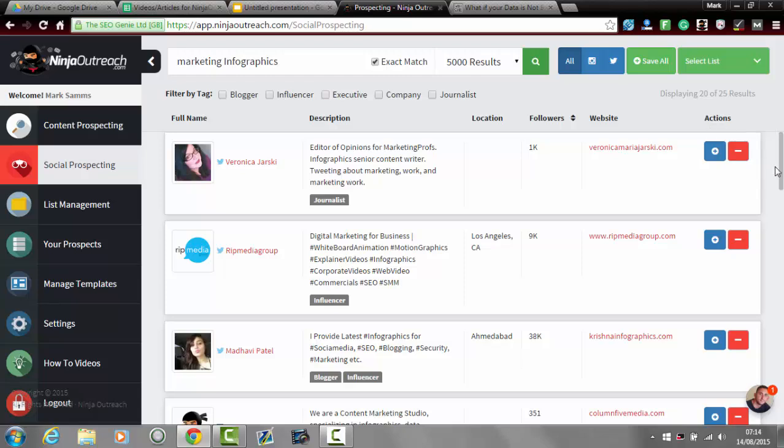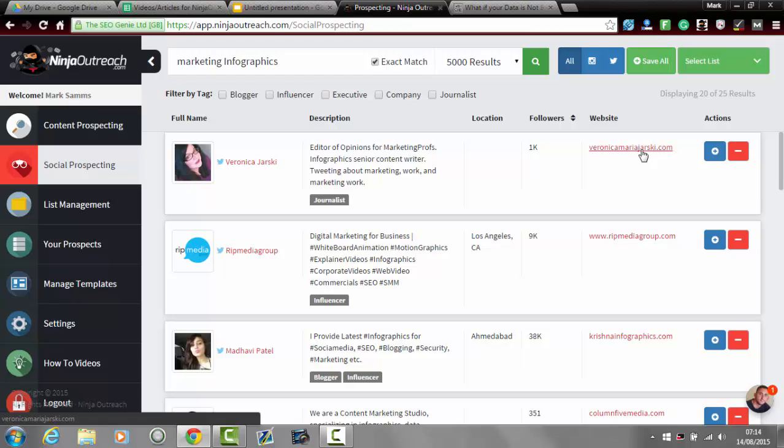So once you see that this is the case, you've got the ability to go straight over to their Twitter profile and see what sort of stuff they're posting. You've got their website here, so you can see what they're posting over at their website as well. The likelihood is that these people are going to be more receptive to infographics because they've already put their hand up and said that they're interested in things around infographics. So these could be potential people that you can work with for infographics, and they've got marketing also in their profile as well.